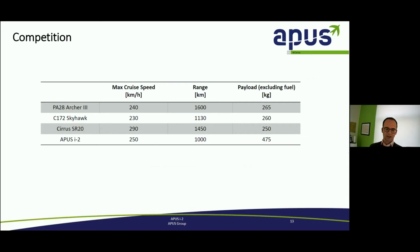Yeah, in the competition, I said it already a little bit earlier. This seems at the moment, at the first view, a little bit disappointing, why we are not competing directly with a DA62 or Cirrus SR22. Yeah, because it's simply not possible at the moment. The power densities of the systems are still too low. The basic weight of the propulsion systems are too high, and the penalty we pay is the cruising speed and the range. Nevertheless, I think a cruising aircraft makes sense from a range of 800 kilometers, something around that.